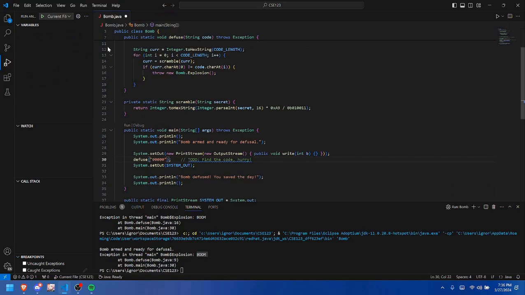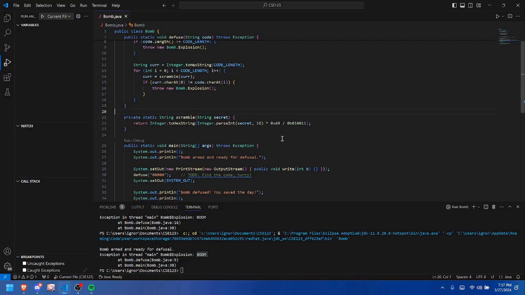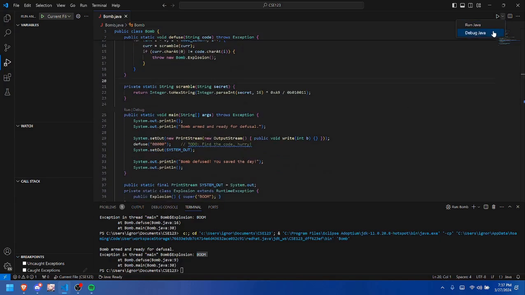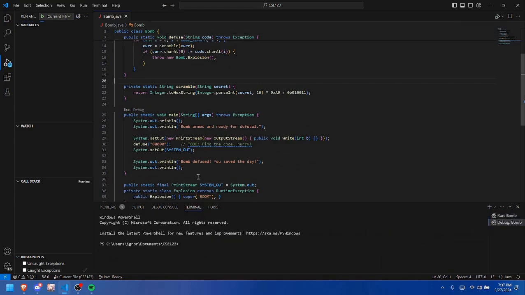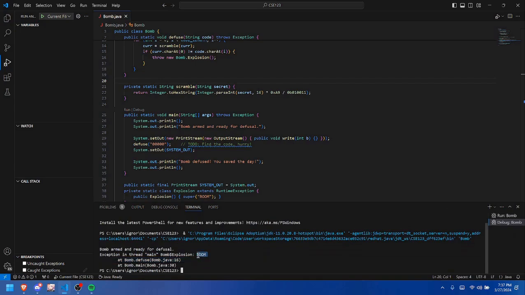We can ignore that and close it for now, but now we have three funny boxes on the left. One says variables, one says watch, and one says call stack. We can ignore the call stack and the watch because they're not important for this Java file specifically. But for the variables, this is very important because we want to be able to see what each variable is storing, so we know what the secret code is. Now, let's try running the debug again and see what happens. Boom. That means I've died again. So, we simply can't just run debug by itself.